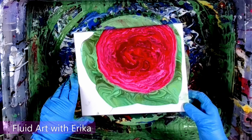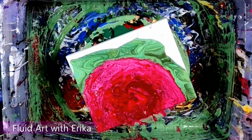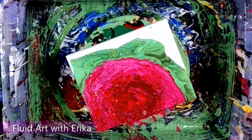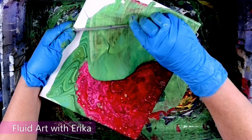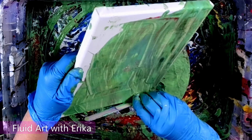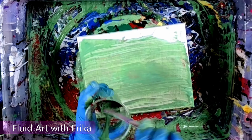This first version, I definitely used too much paint. The flower just went off of the canvas and you can only see a little bit of the green. The second version that I will do, I didn't like at all, so I ended up scraping the paint and trying again. By the time you get to the final versions, I incorporated some white and black and I made more wispy ends with the leaves.